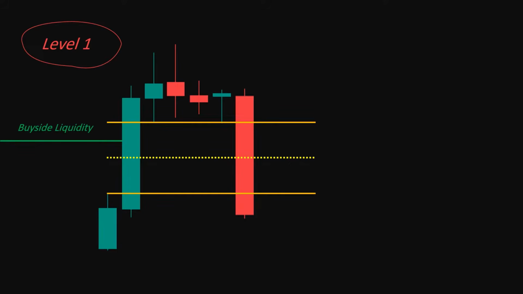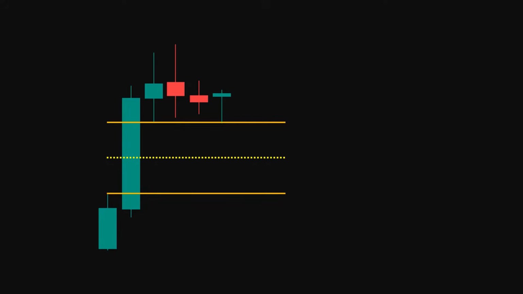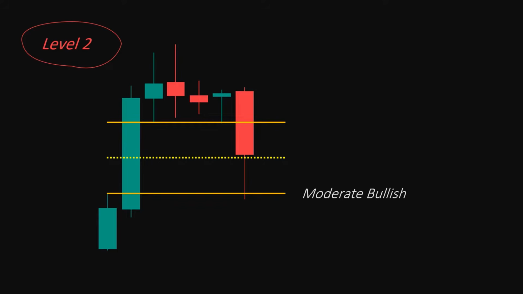At that point, I'd flip the imbalance and treat it as an inverse fair value gap, looking for resistance at the discount low or at consequent encroachment. If price fully rebalances the FVG, but the candle body closes at or above consequent encroachment, I call this level 2 bullish. This shows a bit more underlying strength. I'll then anticipate the next candle to find support at consequent encroachment or the premium high of the FVG. Again, I might not enter yet, but it's valuable feedback about the market's strength.